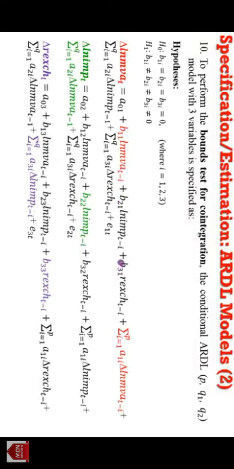If I'm unable to reject the null hypothesis, then I can only specify the short-run model. So you can always specify your model for bounds test in this way, depending on your variables and the structure of your model. But if there is no cointegration, you only specify the ARDL model, and you can see here you have the difference operator. Comparing it to the long-run model, you don't have a difference operator here. So note the differences again between the long-run specification and the short-run specification under ARDL.